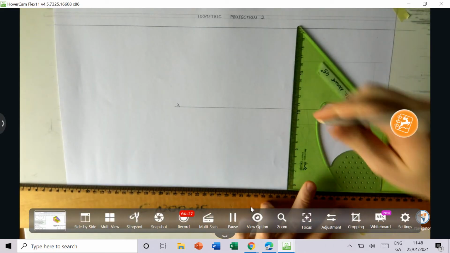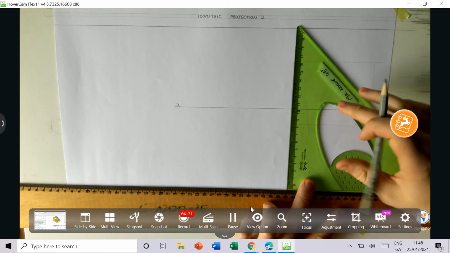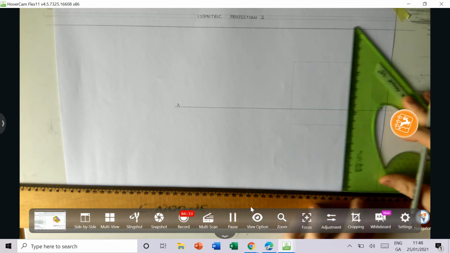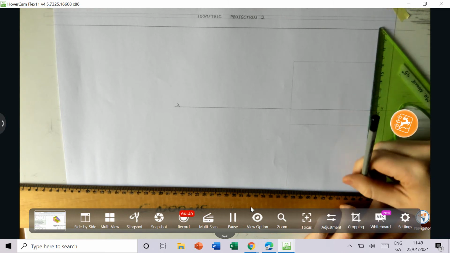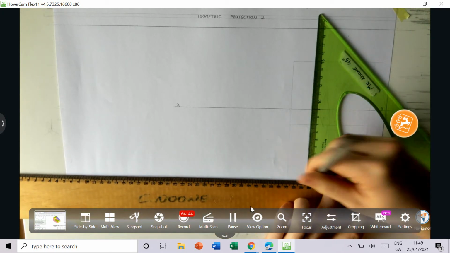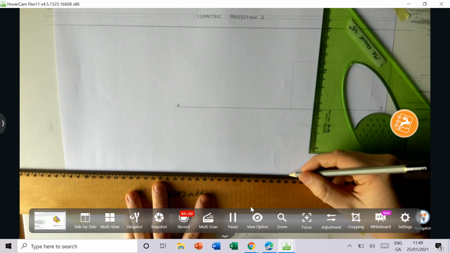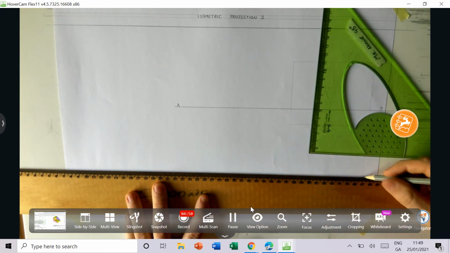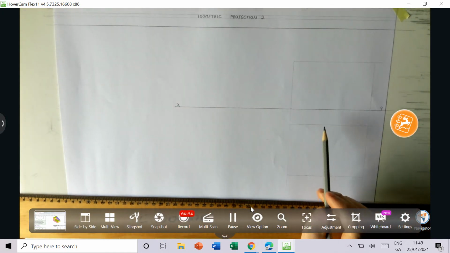So I'm going to project down both of my widths here, and measure down 70 mil. Okay, and I know that my plan now is going to fit into this rectangle here.